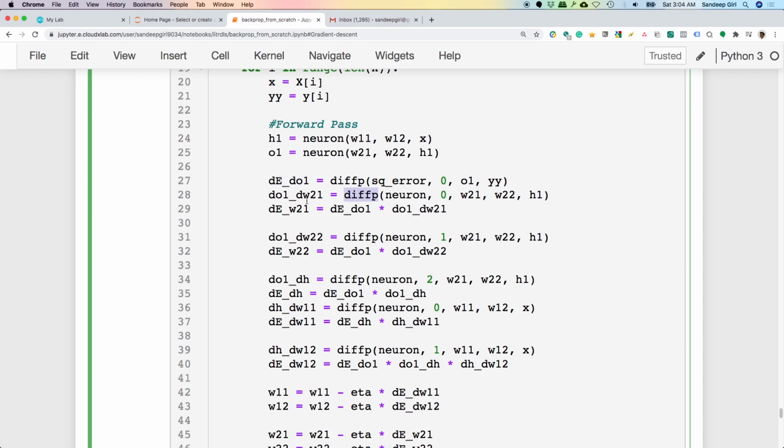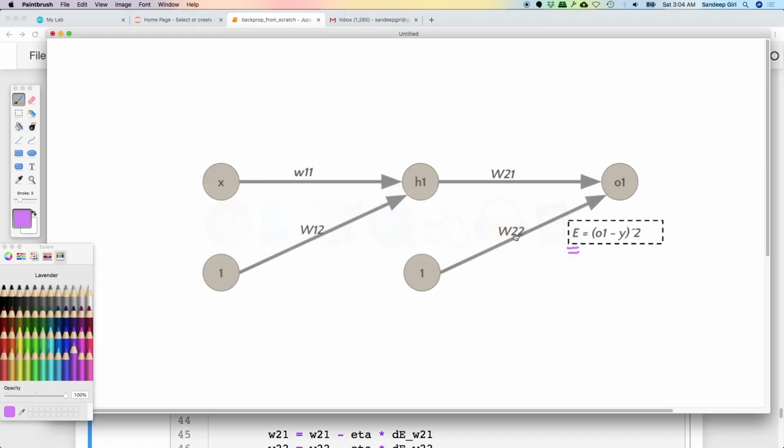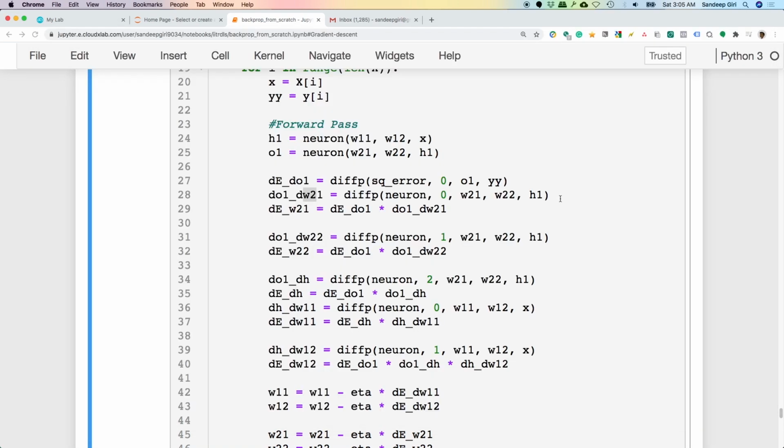Then how is O1 changing with respect to W21? So we figured out how error is changing with respect to O1, then we figured out how O1 is changing with respect to W21, correct? So we calculated this dE by dO1, then we calculated dO1 by dW21.